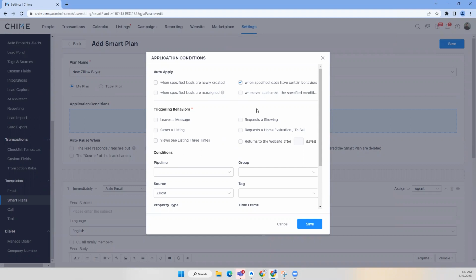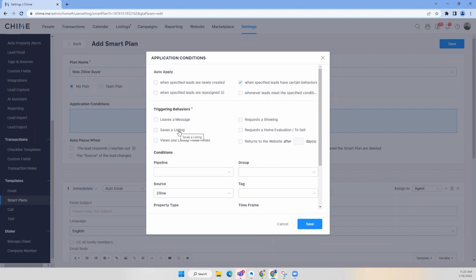Thank you. So let's see here. With certain behaviors, I would get a plan going for all of these scenarios here. Because when a lead views a listing 3 times, that's an engaged lead, right? And you want to connect with them. So get an email and text campaign going to those leads that have that behavior. We're monitoring the leads' behaviors, and this campaign can trigger automatically for you.